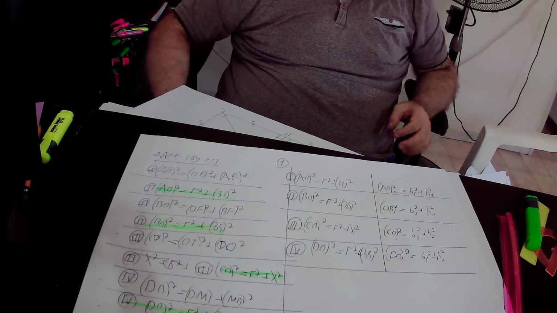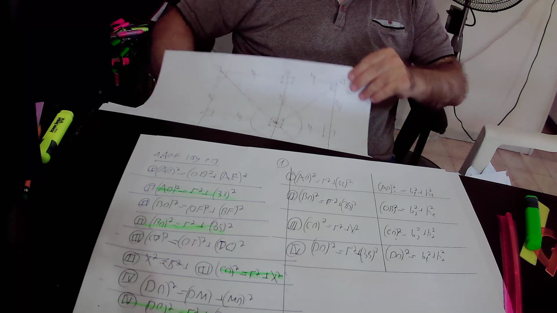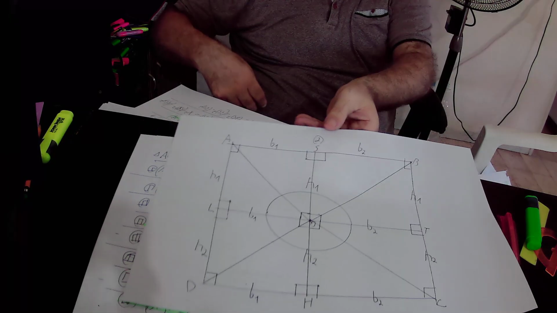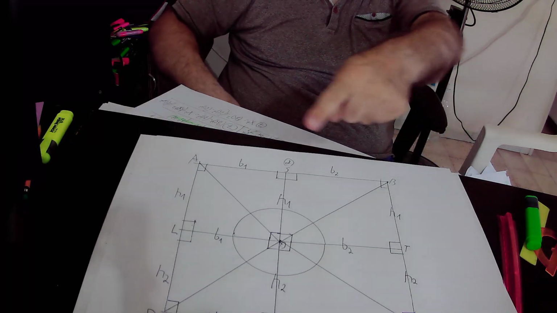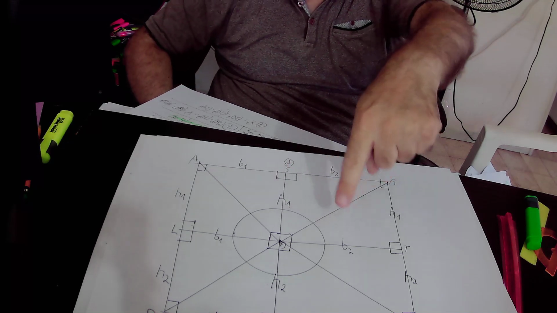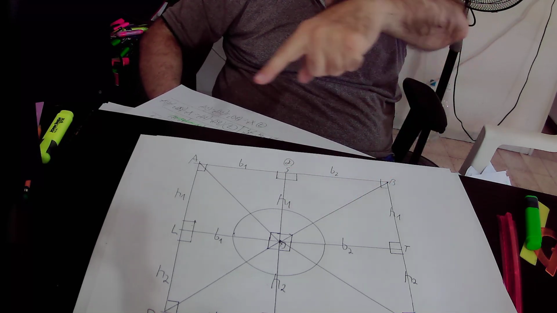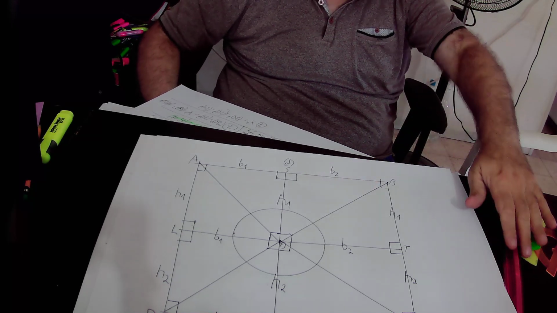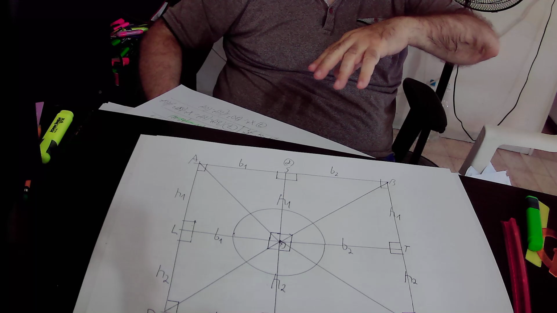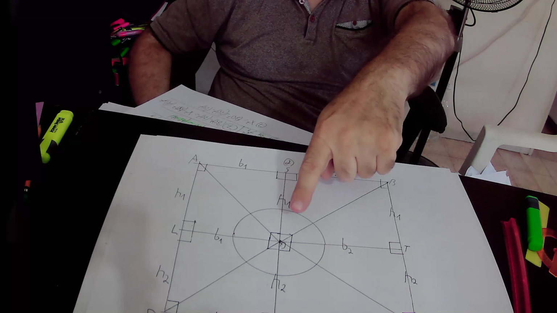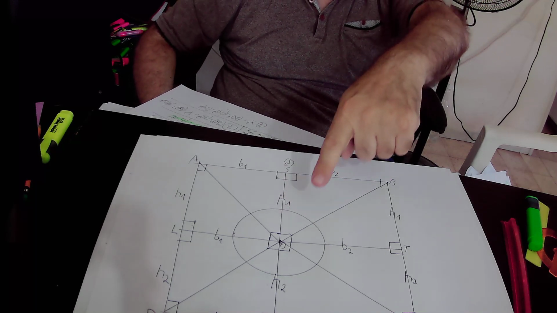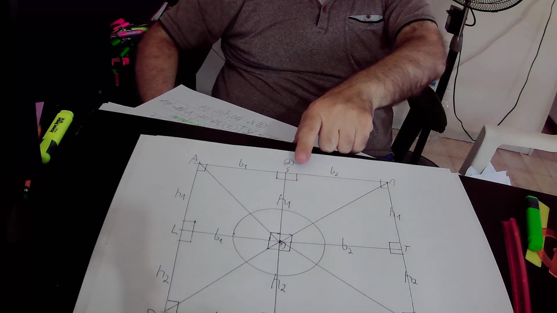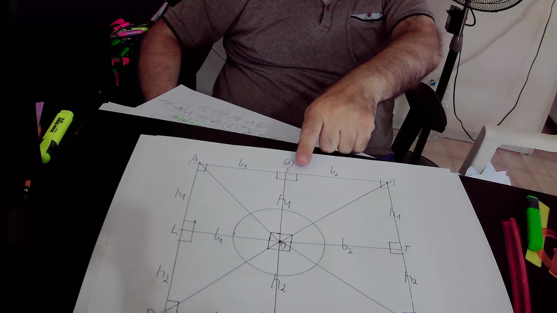But then I copied the rectangle ABCD in a new page. This is the circle that is inside rectangle ABCD. I did 2 constructions here. From the center of this circle, that is point O, we draw a perpendicular on AB. So this angle equals 90 degrees and this angle equals 90 degrees according to our construction.